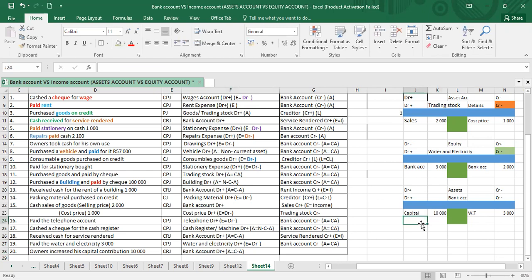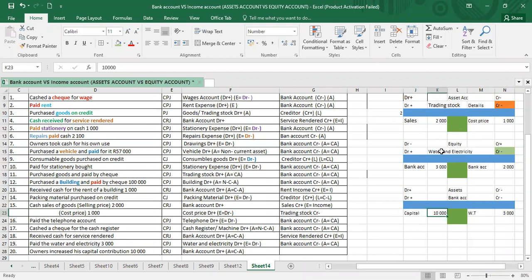When you start up a business, you can say, I have opened a business bank account, but my business doesn't have money. You go to your personal bank account and say, let me take 10,000 from my personal bank account, deposit it, contribute it and give it to my business bank account. So in your business bank account, you are debiting your bank account. Where does this money come from? The capital account says that this money has been contributed by the owner of the business, which is you.